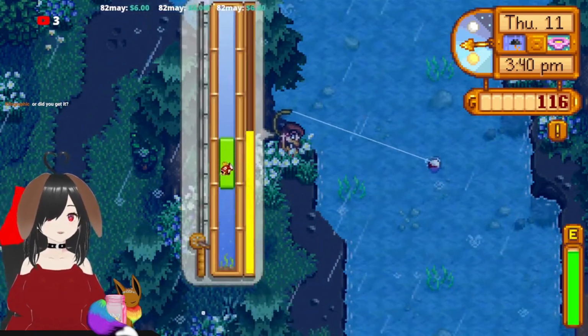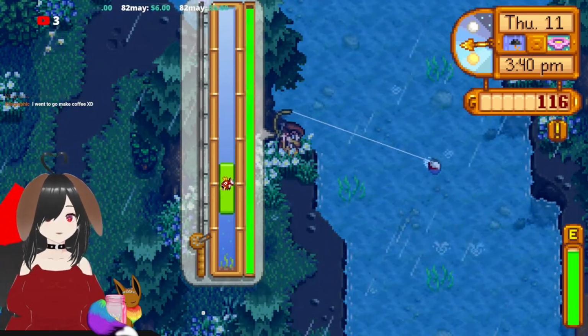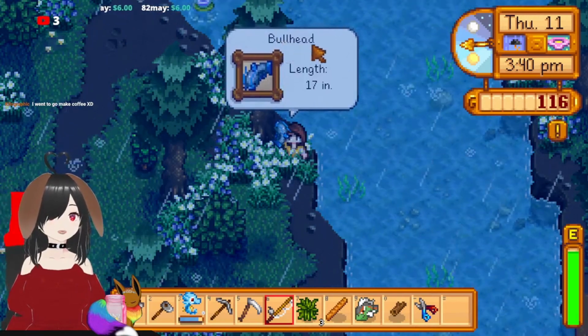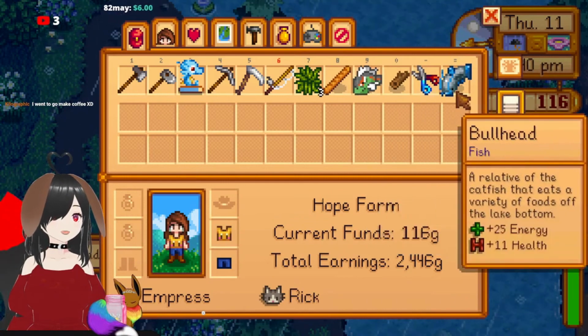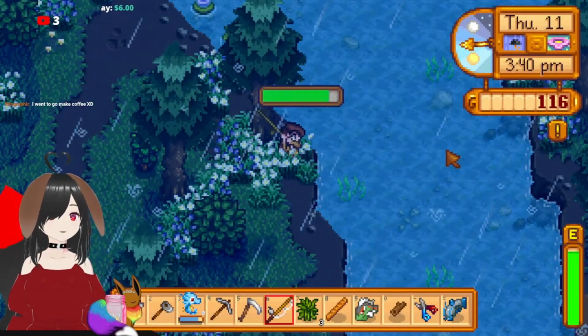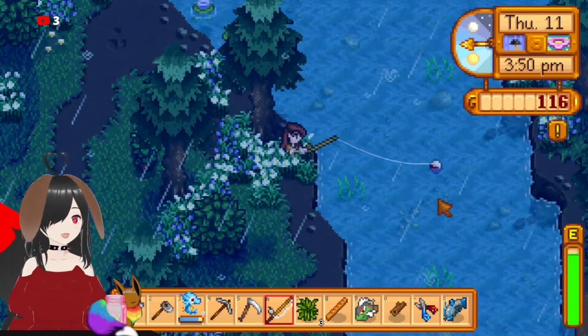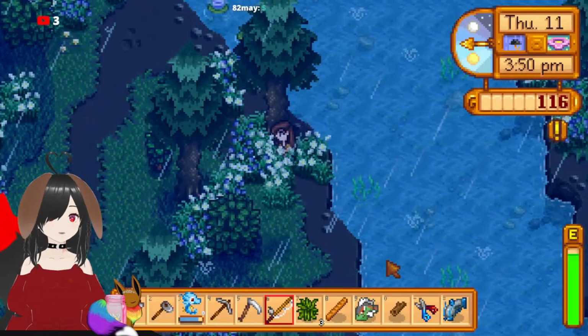Ooh, oh, that one's a little fast. Okay, we got it. We got it. Come on. Barboach is a bullhead. Okay. Do we need... we don't need that one. We do need the bullhead, though. Okay. Oh, wait. I know what the bullhead one looks like now. That's a newspaper. I don't want a newspaper.